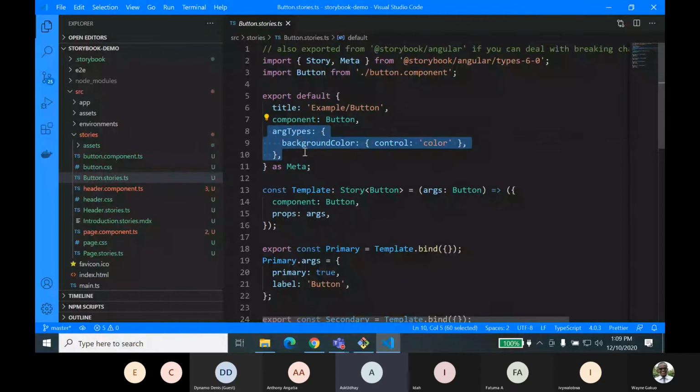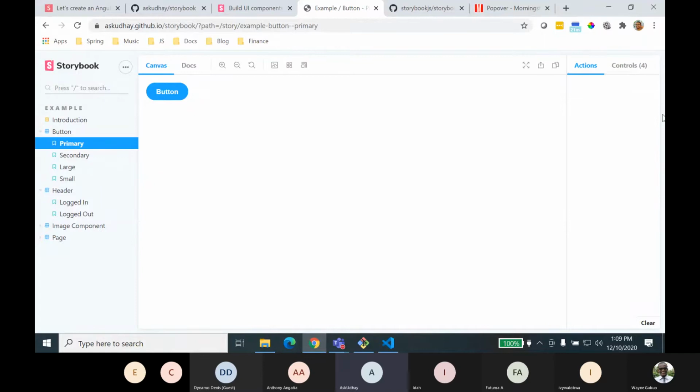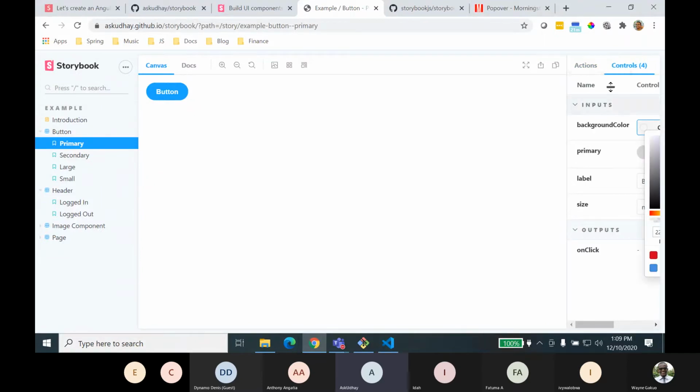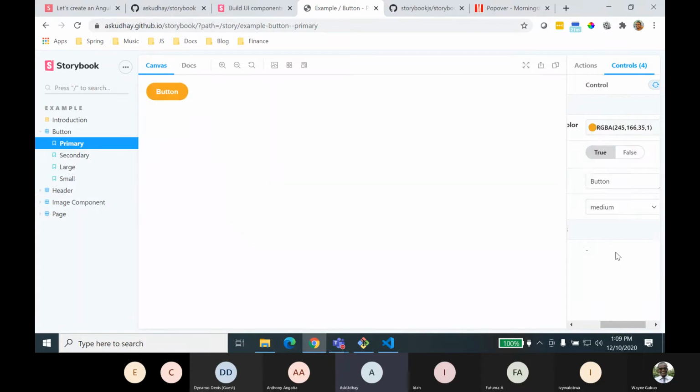This button story is going to have argument types, with background color as a color, which we will be passing from our control. Say for example, if you want to change the color of this button, you can change it from here. You can choose your button color right from here, and it will automatically update the button color.